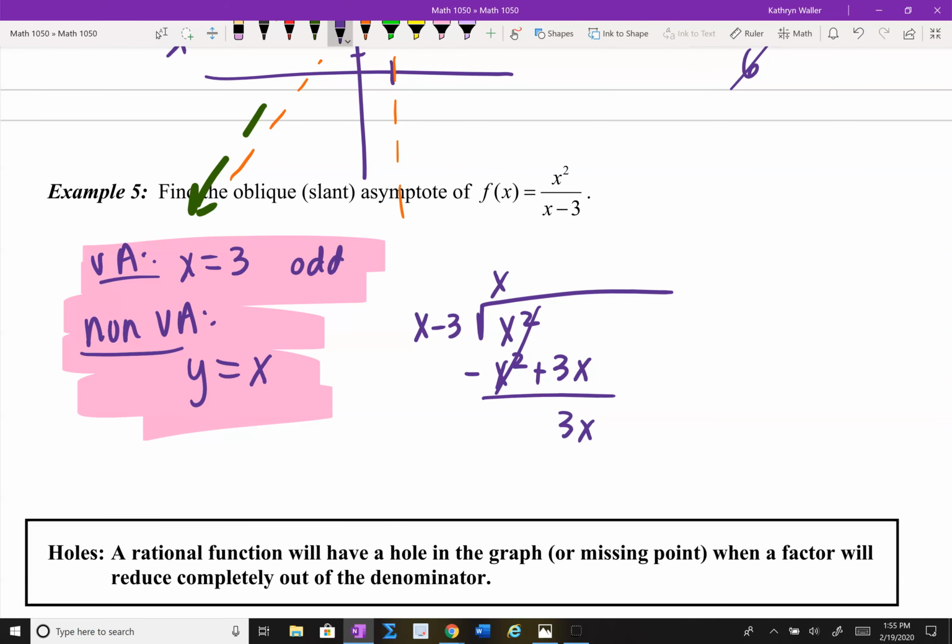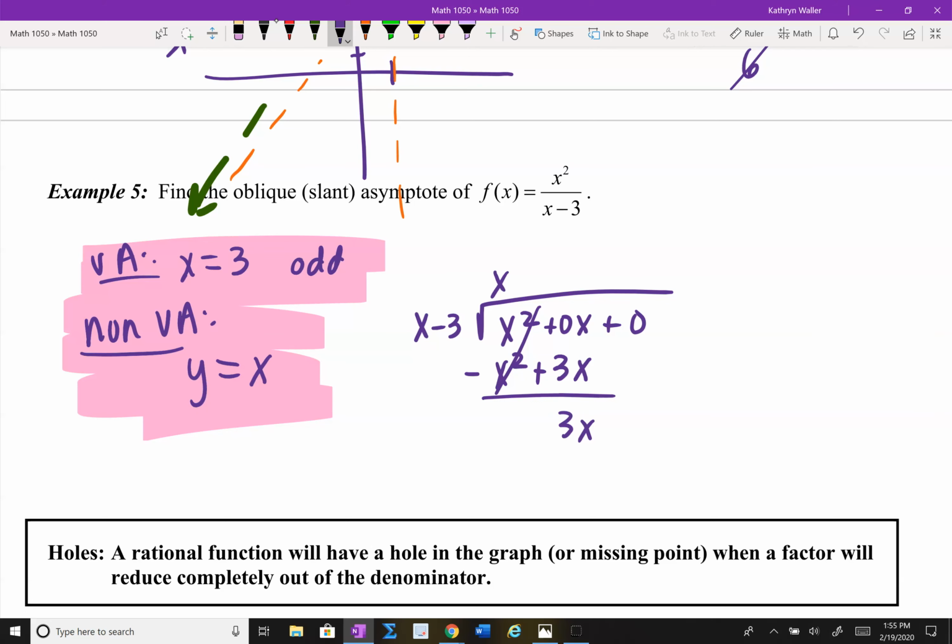Why is it wrong? You don't have the placeholders for the missing values. Look at the outside. You have an x to the first and a constant. You're great. Look at the inside. You have a squared. Remember, once that highest exponent is established, you have to have the 1 below that, and you have to have a constant. So there is no x. So fill in 0x and then fill in a 0. Watch how much difference it makes.